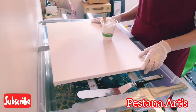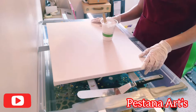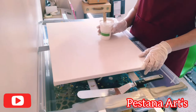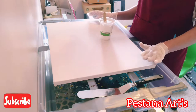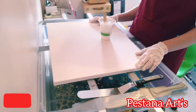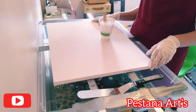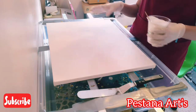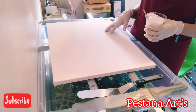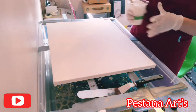So today I'm going to do a pouring using blues, turquoise color, and the greens, and of course some whites for the base as well. I'm using my formula, Floetrol, medium and a tiny bit of water. If you'd like to see the recipe, just check one of my other videos, how I mix my pourings and how it's done. So I want today to have a flow feeling of water, and you know, the turquoise color is the most beautiful color out there. It's one of my favorites, so that's what I'm trying to do.